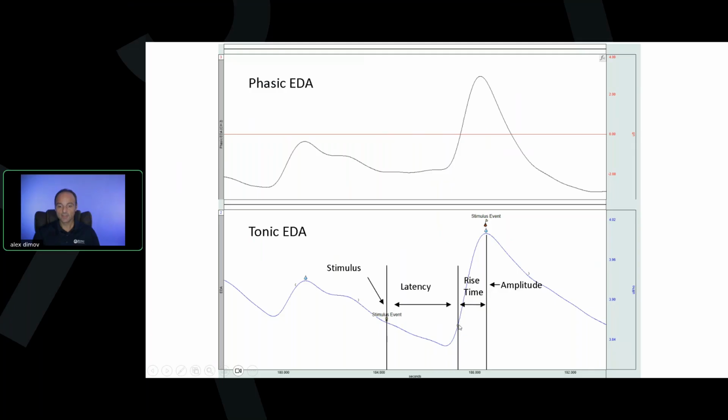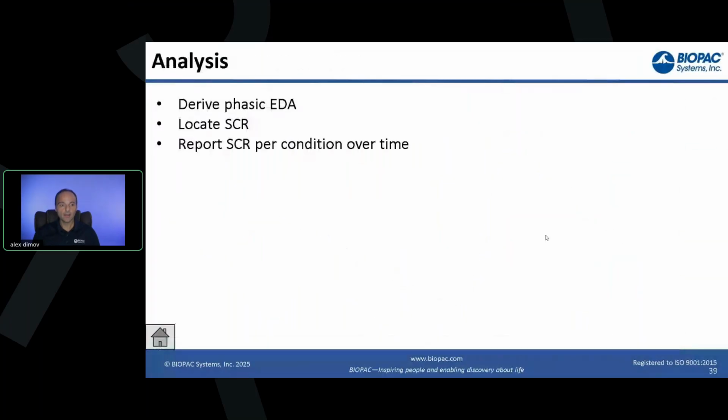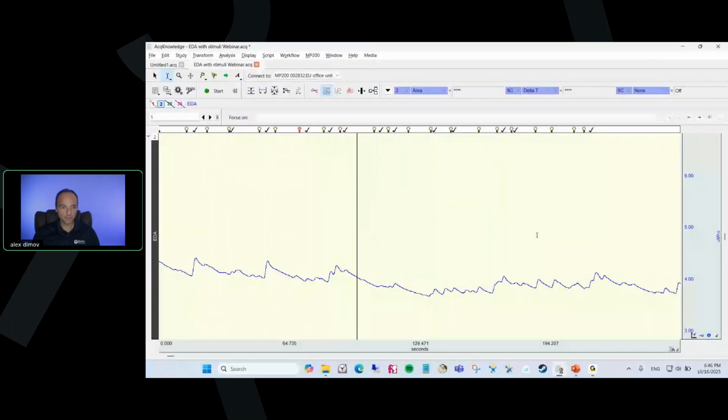So from the stimulus to that onset, we have the latency, okay? And then we also have the next part, which is the rise time from the onset to the peak. And then we also have the amplitude, but actually my amplitude here should be drawn from the top to the threshold. Sorry, it got moved at the end. So yeah, the amplitude is just from the onset to the top. Okay. So let's go ahead and do that in the software now.